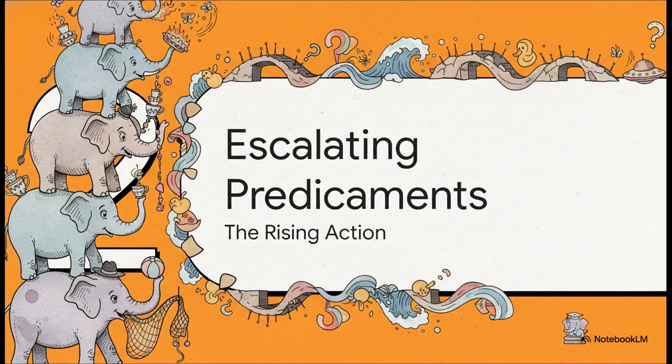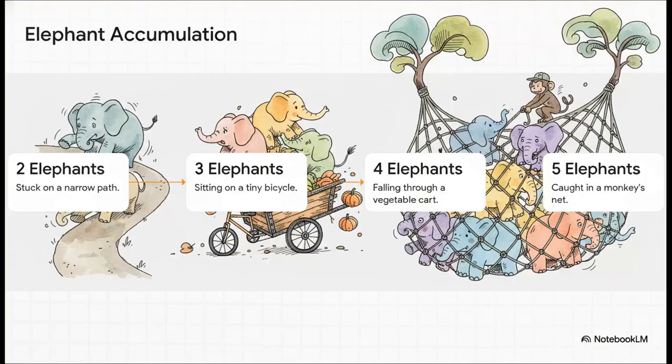All right, now let's look at how this whole thing builds, because the rhyme doesn't just add more elephants for fun. Nope. With every single new elephant that shows up, the problem they all face gets more and more ridiculous. The comedy, the absurdity, it just keeps getting bigger. And this is where you really see narrative escalation in action.